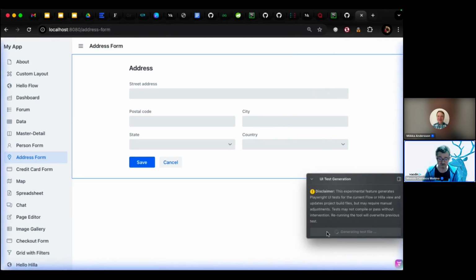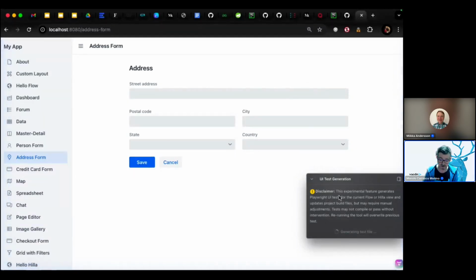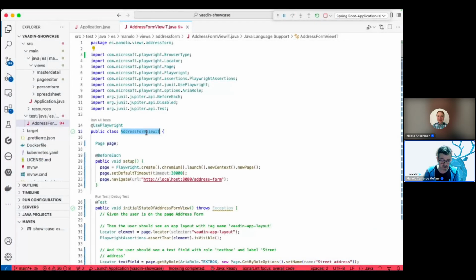This view is a form with 5 fields and also 2 buttons. Let's see what the AI generates for this form. So yeah, here you have the test. As you can see in the previous one, we have the before each.